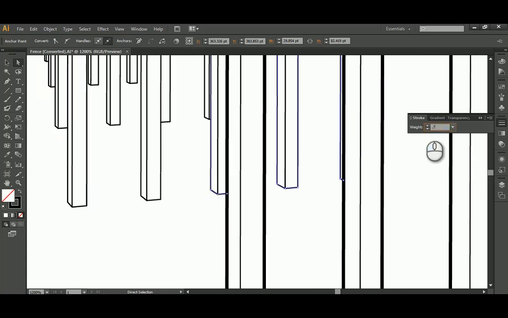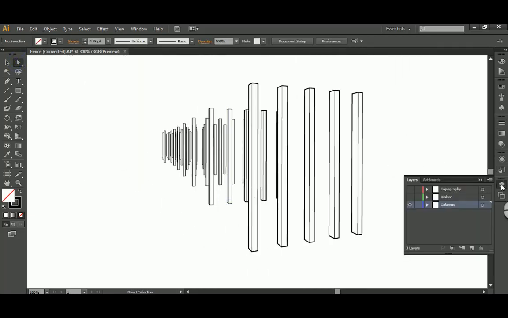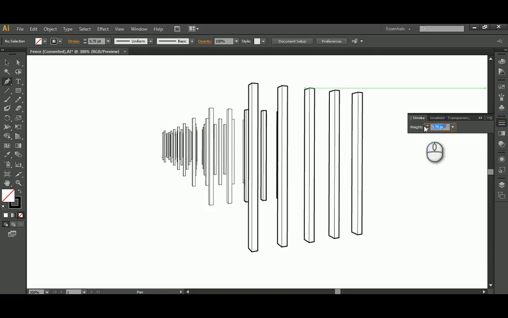I could also keep all these lines exactly as they are, not change them at all, and then draw line work over them if I wanted to emphasize different weights to things. So let's say I went back into my layers and I made an object outline layer or something like that. So now the baseline information is intact. I'm not changing that, but I wanted to make sure that some of this stuff reads a little bit more crisply. So I could use my pen tool to draw new shapes that I know have a specific weight to them, say 0.75 in this case.